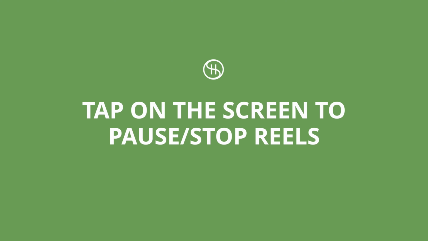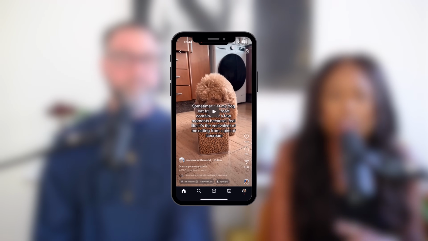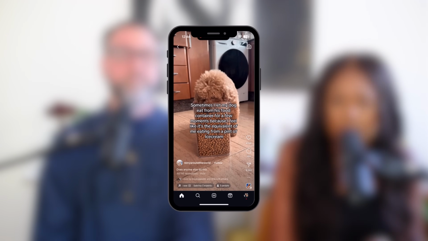Another quick update around Reels is that you can now tap on the screen to pause or stop a reel without having to hold your finger down. So very quick update. But I do find this very interesting because longer and longer Reels are coming out. And it was annoying because normally right now when you tap, it just has the mute that comes up. So then the reel keeps going unless you're holding it down. So at least now you can actually pause it. For example, for an update that we're going to talk about in a second, yesterday when we were going through it, I paused it so I could show it to Craig and then we could talk about it and then continue watching. So I think that's a convenient addition to have.